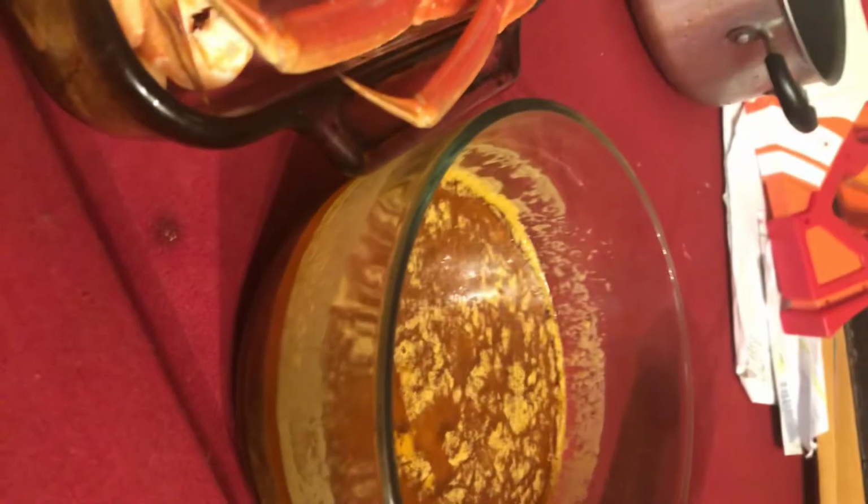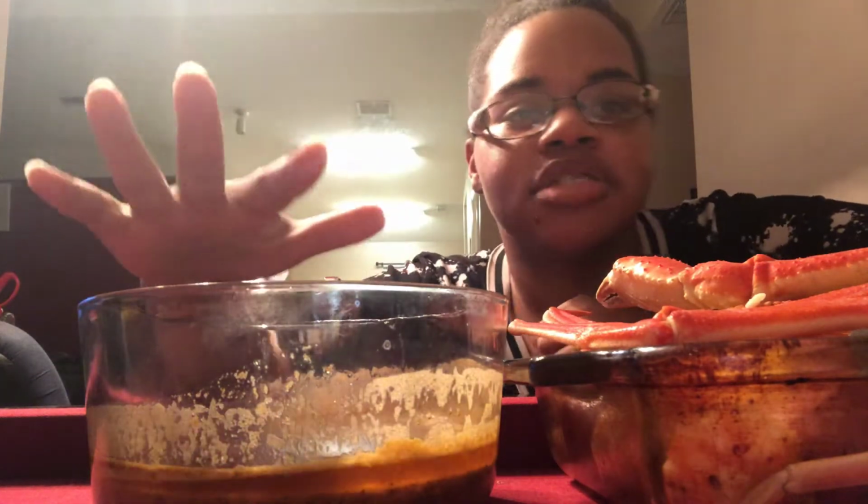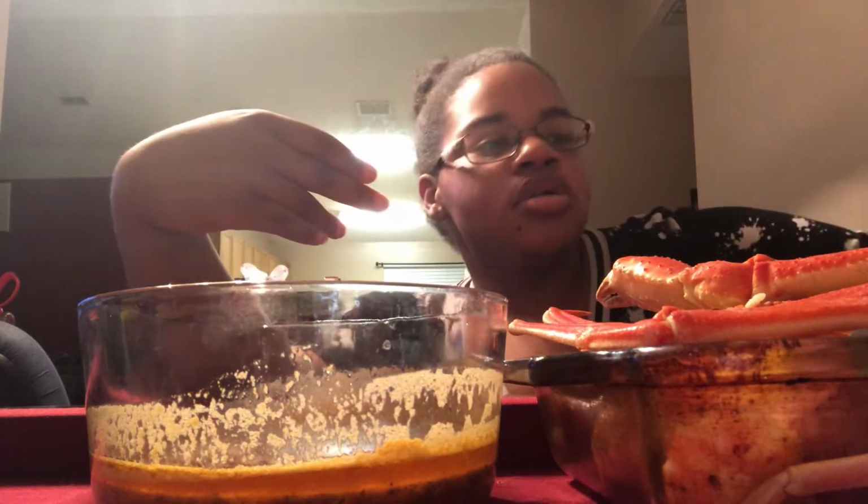So, I got the sauce. Don't worry about it, it's just the butter. That's all. Because it's getting a little cold, because it took me forever to eat. So, I made my Be Lovely sauce. I'm not a spice person, so I don't eat spicy stuff. So, I didn't put everything in here, but I did put some of the stuff in here, like Old Bay, garlic. I didn't have onion powder. I put onions, garlics, but it was the minced garlic that comes in a jar. I didn't freshly get the garlic. I'll show you guys how I did this sauce another time.